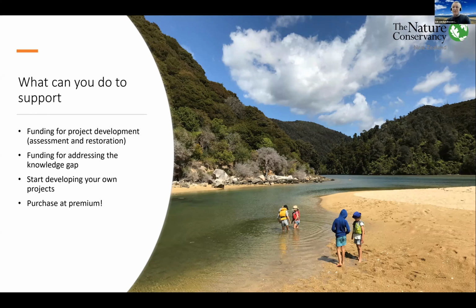So by all means, consider swinging in behind and supporting Olya and Tasman Environment Trust and others for their projects. Maybe consider exploring opportunities to build your own restoration projects and have the work occur there to offset your own emissions profiles. And stay tuned as these things come on stream. We're confident that there'll be willing buyers in a premium market there, because we do believe these sorts of credits offer something much more than just carbon offsets.